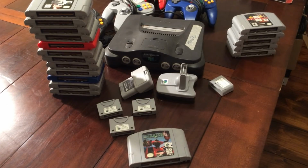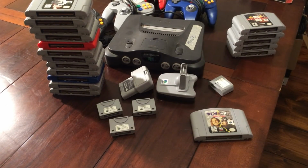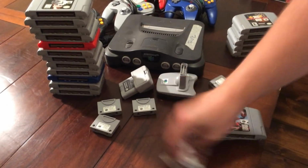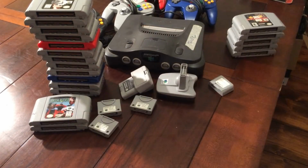Man, that Rumble Pack really messed everything up. Thought I got it all. That one's good. Star Fox, a little. Star Fox, one. Sorry, guys. Doing a little cleaning. And now there's a little on my table. That's always a good thing. Nothing like battery acid with your Thanksgiving dinner. My fiance's gonna kill me.